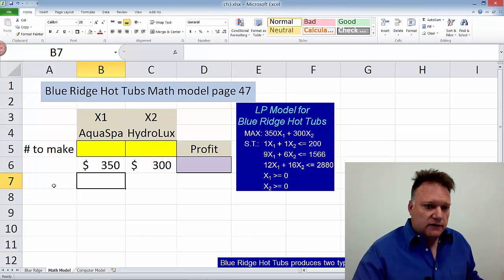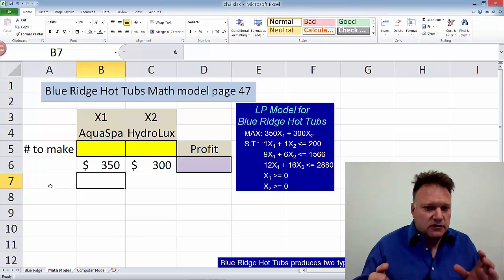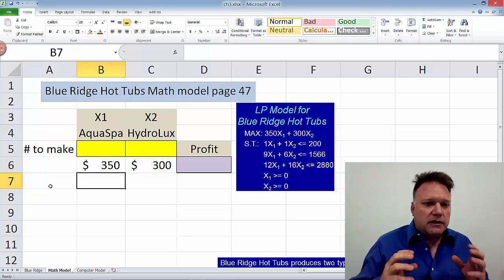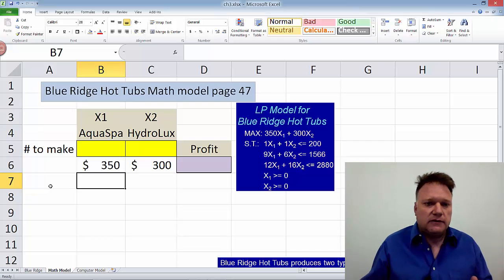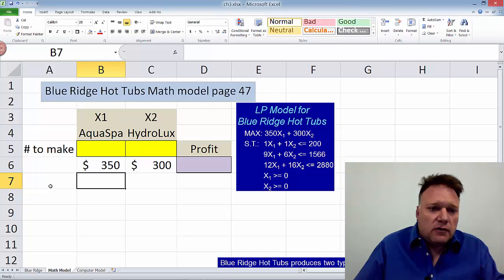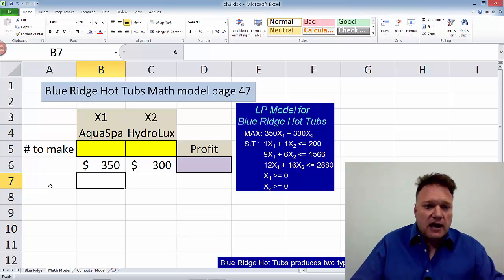Next come the constraints. So I'm putting the decision variables together. I'm organizing them by column. I'm going to put the constraints together below the decision variables. Later we might put them somewhere else, but a pretty general rule is you want to keep the decision variables together in one area and keep the constraints together in another area. Now I like to match them up, and you'll see why when we put in formulas.